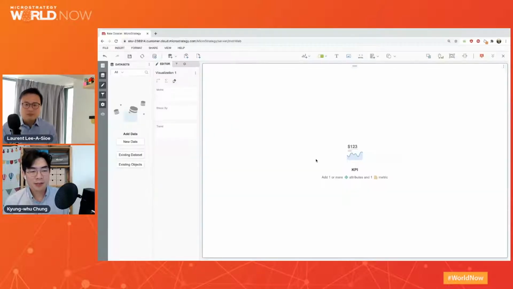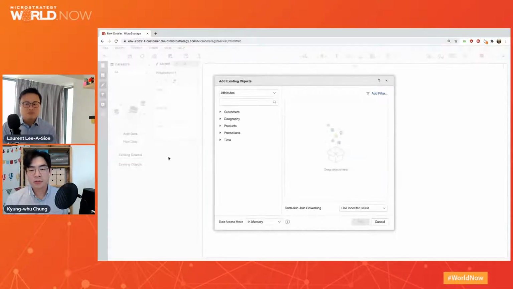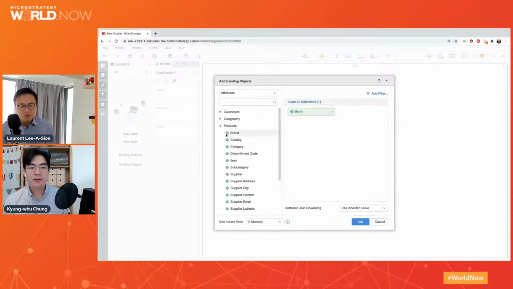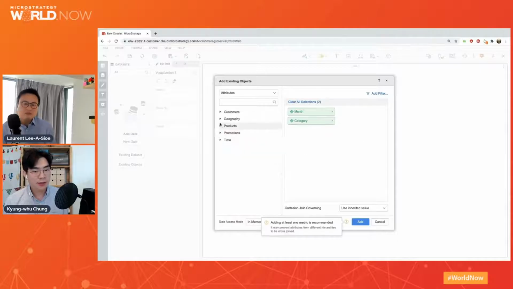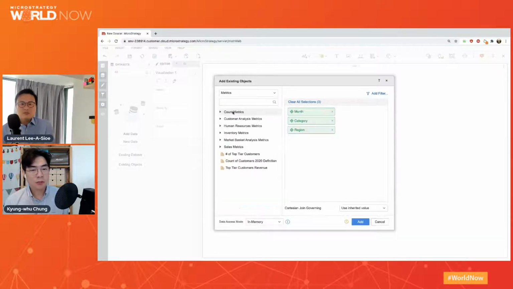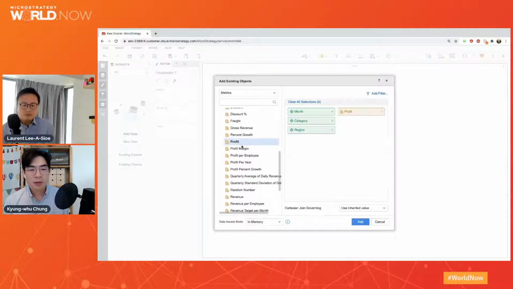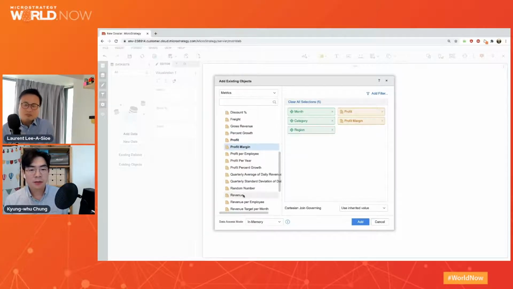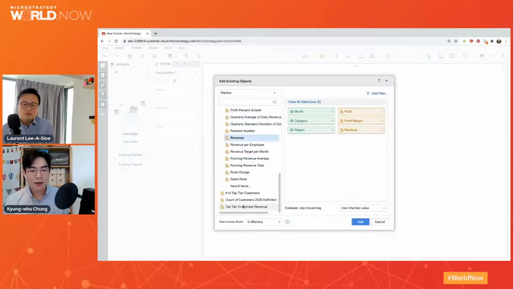And let's basically take a look. As I said, any analytics will start by having the data. And the typical approach is to query the data or import the data, like an Excel file. But with Semantic Graph, because all the objects are defined, I don't really need to understand the column names or anything. I can just use my business language to go through the attributes, metrics, filters, and so forth, to basically go through the shopping approach of creating a data set.